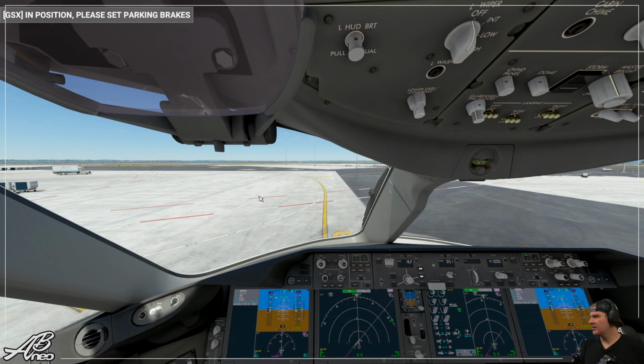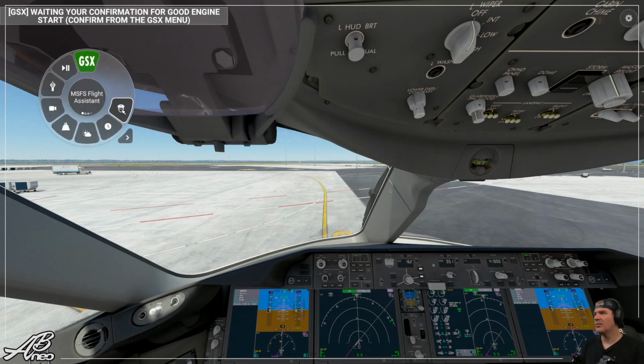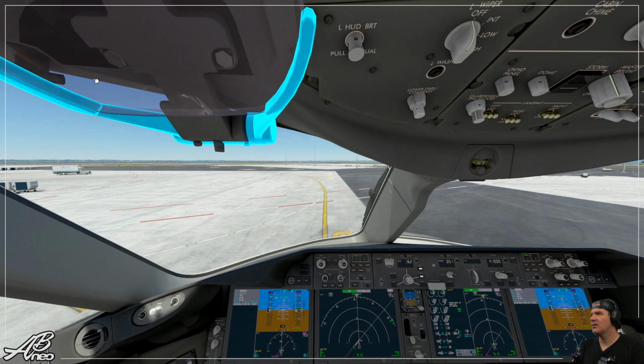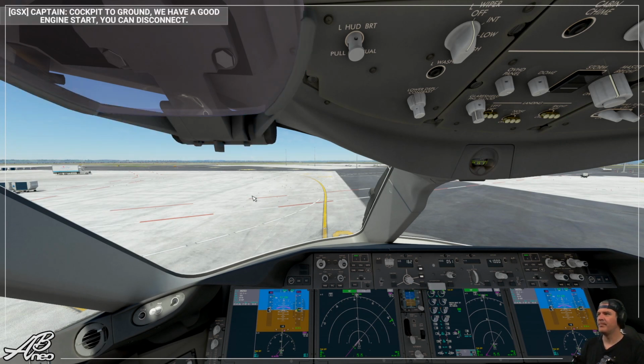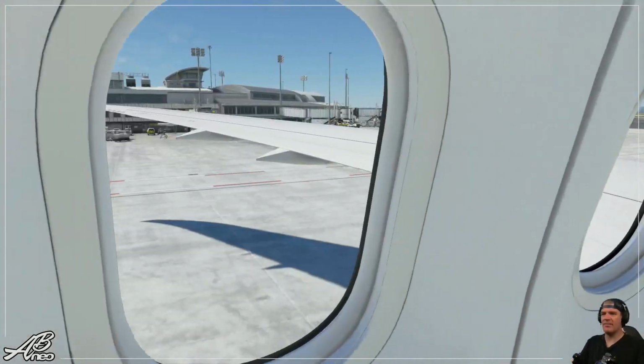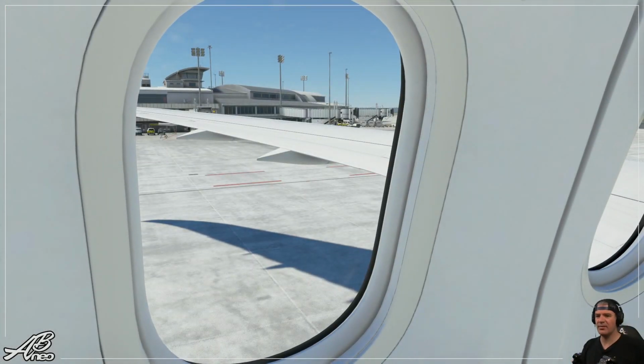Oh, I certainly can. Waiting your confirmation for a good engine start. A good engine start? Cockpit to ground. We have a good engine start. You can disconnect. Unlocking gear. Cockpit to ground. That is the generic Microsoft Flight Simulator voice for sure. Okay, while we're waiting on that, let's get flaps to 5.